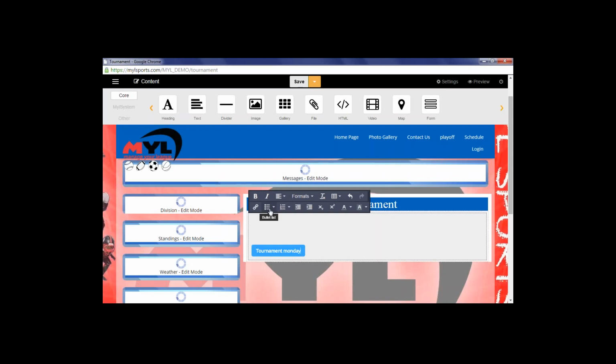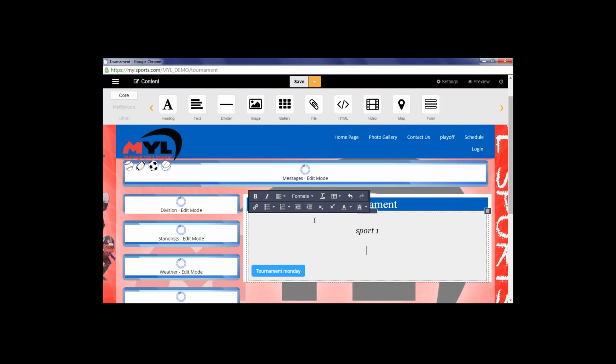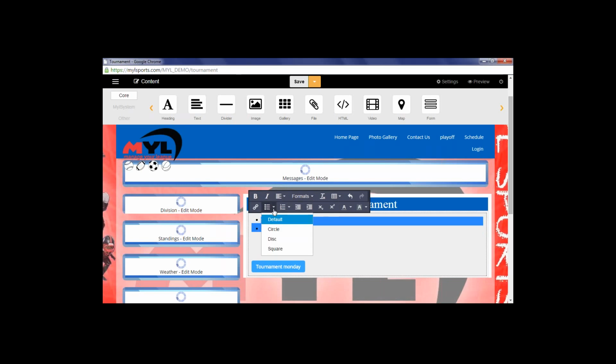So next to that, you have a bulleted list. So if you had a couple items, say, a nice list of anything, you can put your sports, anything like that. So if we have sport 1 and sport 2, we can take this list, highlight it, and we can change it to a bulleted list. We can also change which type of option we have in the bulleted list as well. It gives us different beginning dots here. You can also turn the list off if you don't want it anymore.